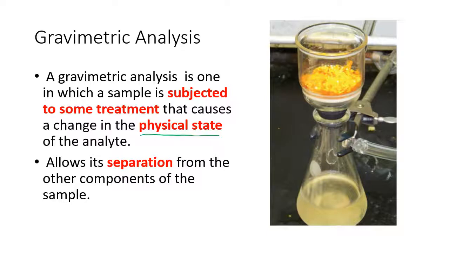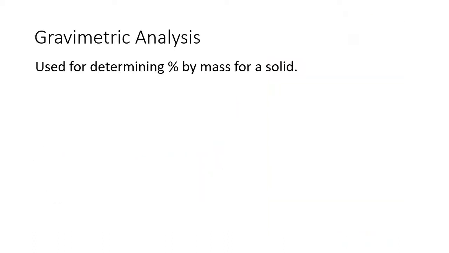Once we crush out the precipitate as a solid, we could filter it off from our reaction and allow it to dry, which then will allow us to separate it. If we have it separated, we can get the mass of our precipitate that we formed. Gravimetric analysis allows us to determine the percent by mass for some component of a compound.